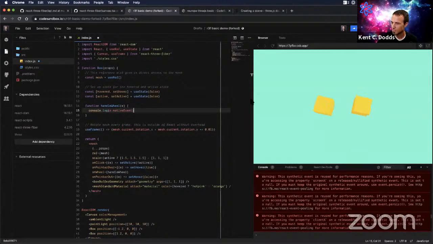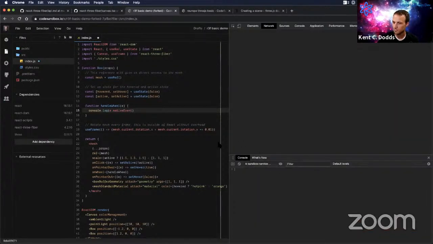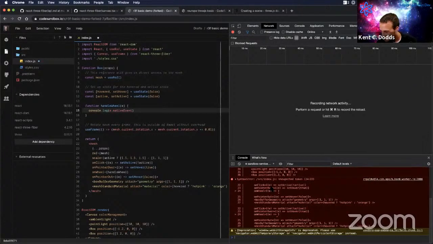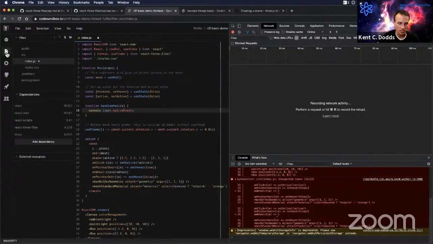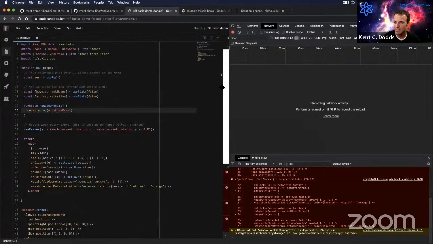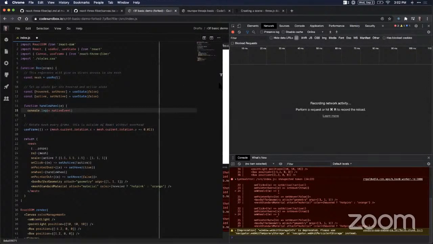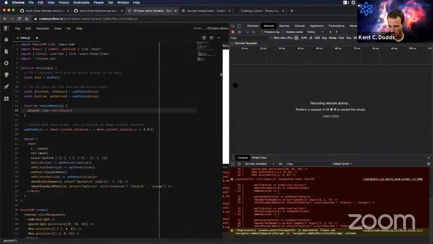Or something else is going on weird. Let's move this out of the way. My computer's starting to slog a little bit. Like, what are you doing? Yeah, it's pretty much given up.